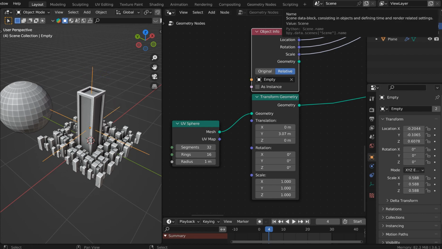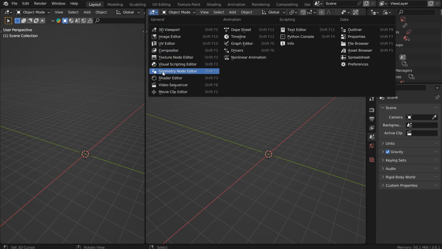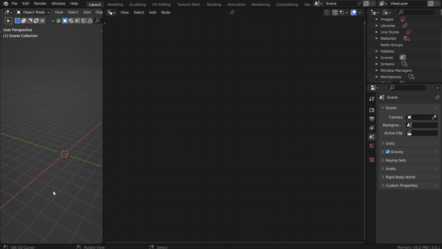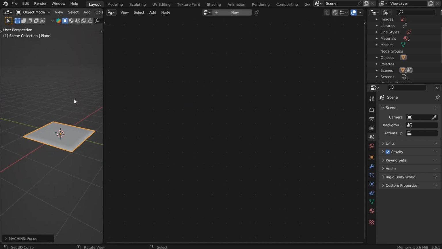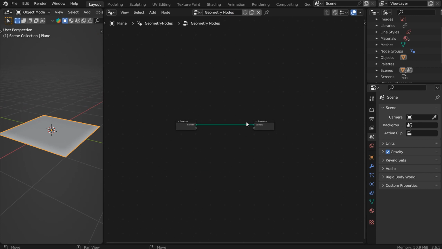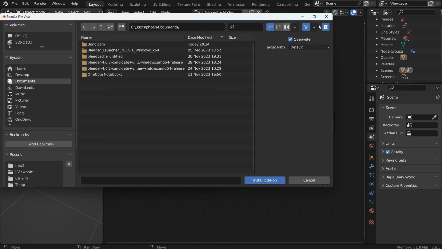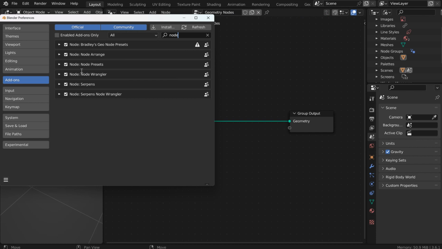Let's jump right in. The first thing I'm going to do is go ahead and do a vertical split. Seems to be the best way to get the most visual space and working space. I'll drop in pretty much anything, doesn't matter, drop in a plane and click new. Now I'm going to be using the Node Wrangler add-on, which is something that's been around for a long time, but just make sure you have that installed and it's going to make your life so much easier.